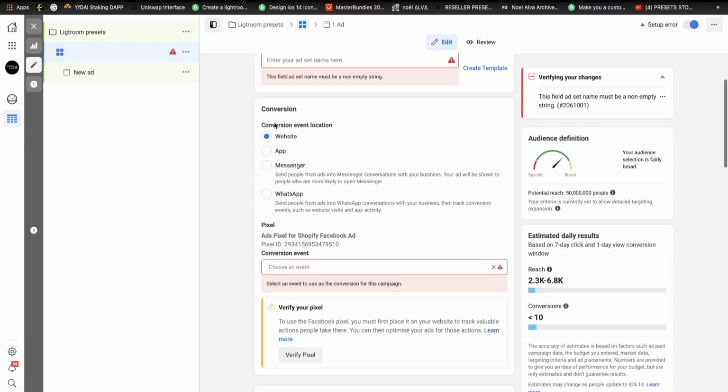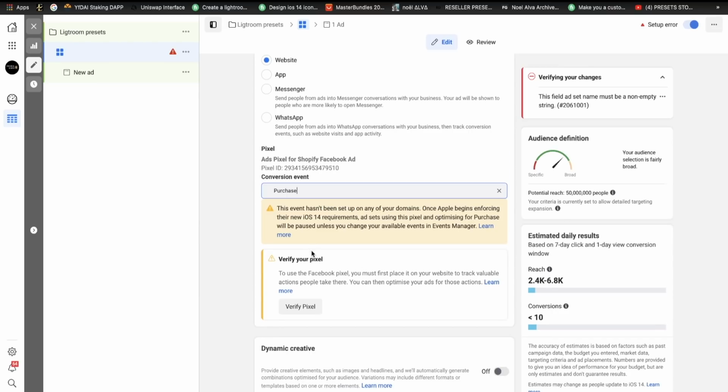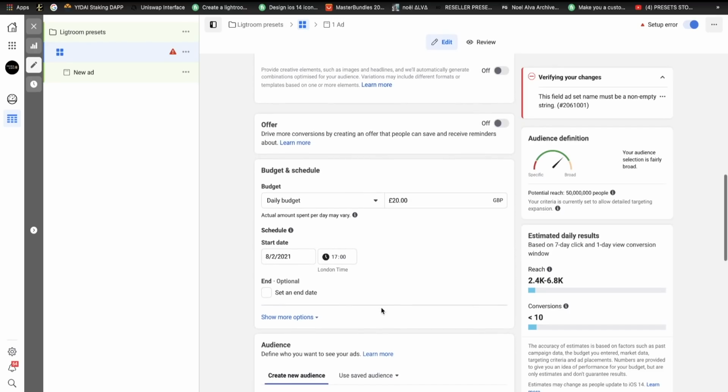Then scroll down and click website. Hit where it says choose event, and have this one as purchase. Even though it shows that you've got no event type showing up in terms of purchases, you do not need to worry. For those that are worried about the iOS requirements and stuff like that, that will all be included in the cheat sheet. All the changes that have been made in iOS 14 will be in the cheat sheet, guys. I've actually made a specific separate video in the cheat sheet that covers iOS 14. So for those that are worried and asking, again, please watch the video in the free Google Doc sheet all about iOS 14. Then scroll down to where it says daily budget, and change the daily budget to $5.